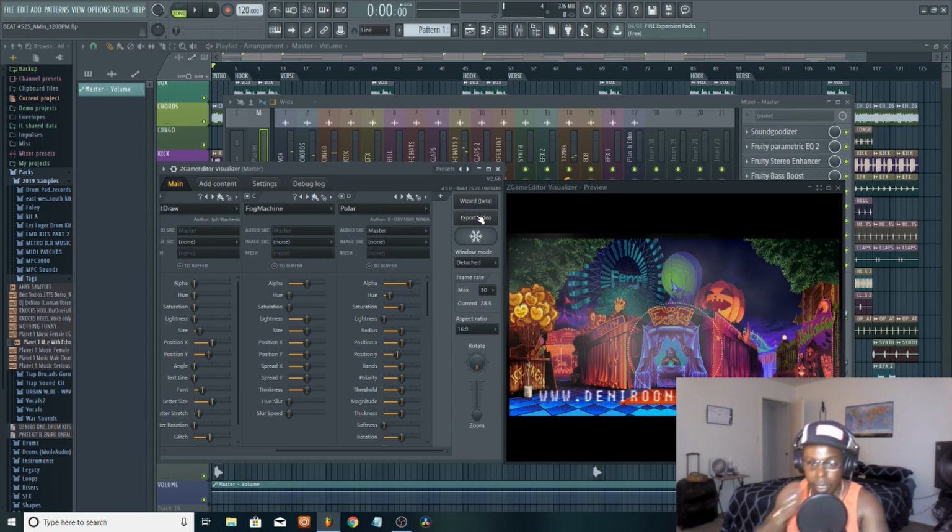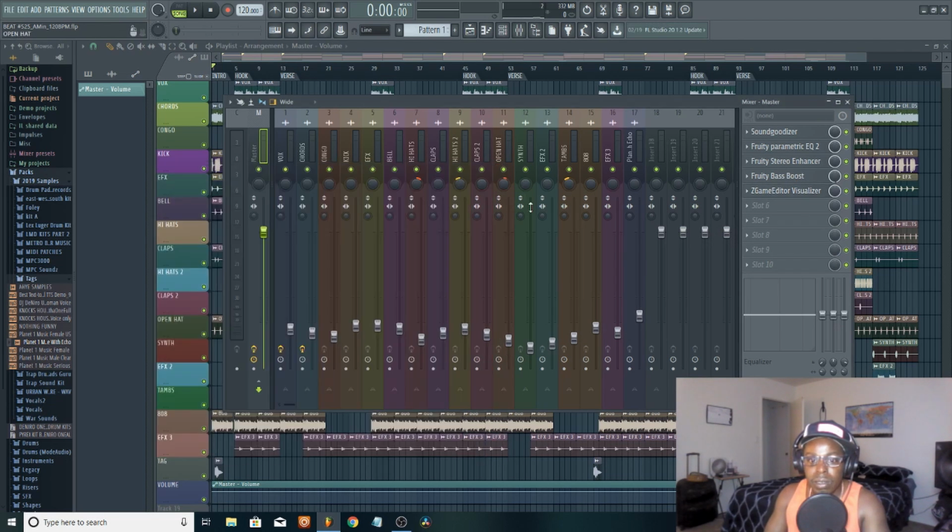Now I hit export. I ain't gonna export it yet because it takes forever. On my computer it takes like 10 minutes. So basically I showed you how to bring all your files in, from another program if you don't make the beat inside of FL Studio, which I don't because I like using Machine. But you put all these sounds in here, you level them out. It looks like it's low, but it's really not, because when you play it back it don't go over this, and that's what all that matters.